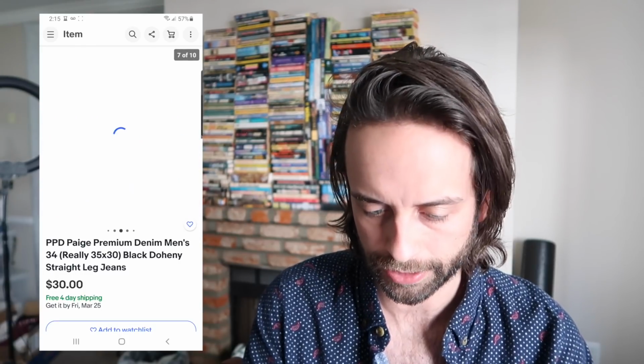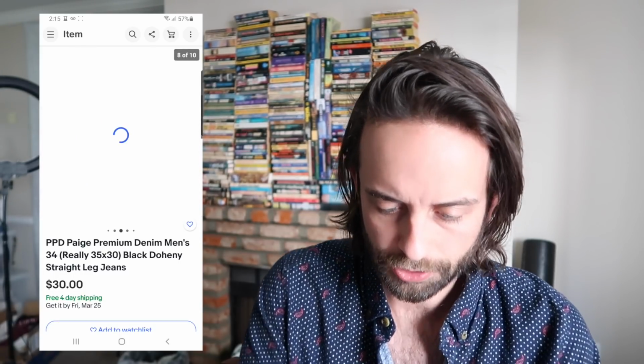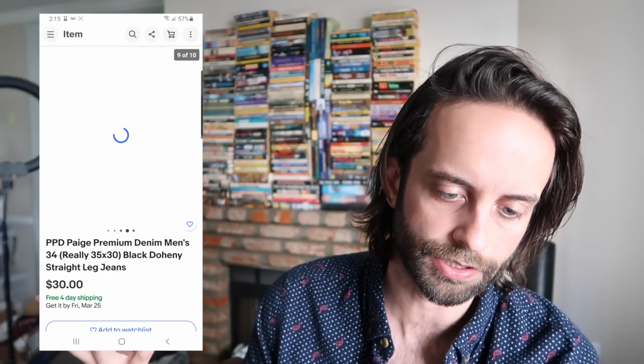Got these at the bins. Couldn't believe it. Can't believe somebody didn't pick them up just because they were in jeans in good condition. Those usually don't last that long at the bins. It's Page, and it's a higher end subline of Page PPD. I've not found this before. Page, I think, is a pretty okay brand for women. And these ended up being men's jeans, which I didn't know that they even made. So just threw them in with the other stuff that I was buying based on the fact that they were a known brand, jeans in decent condition, and they flipped for $30.